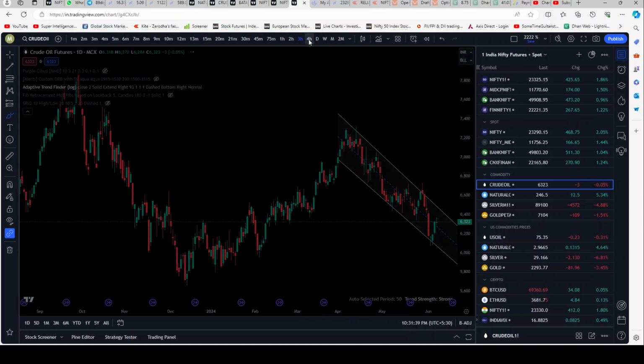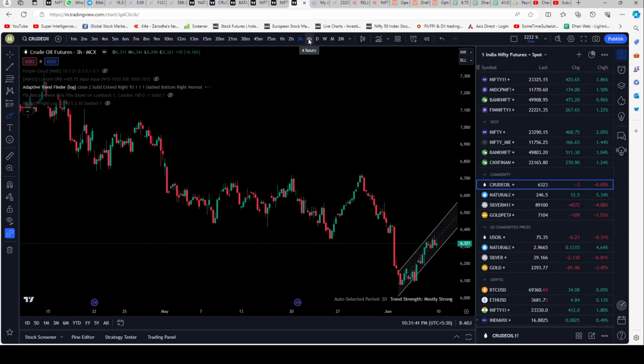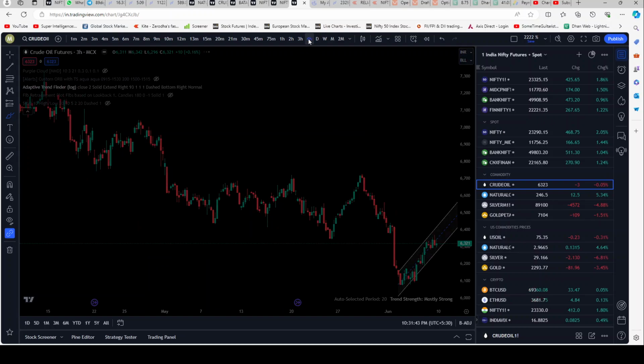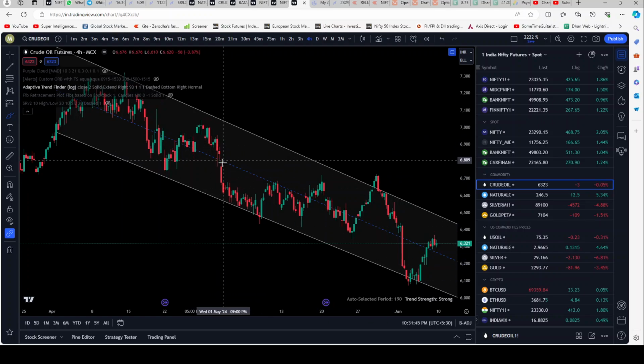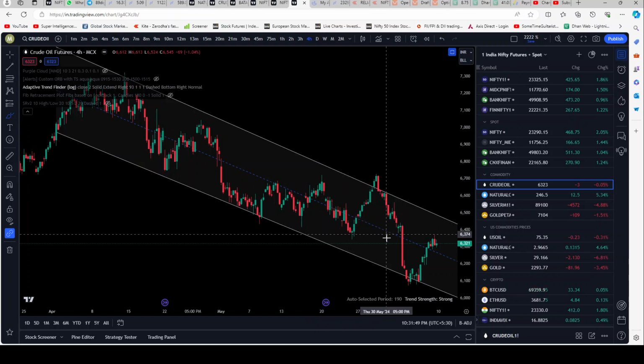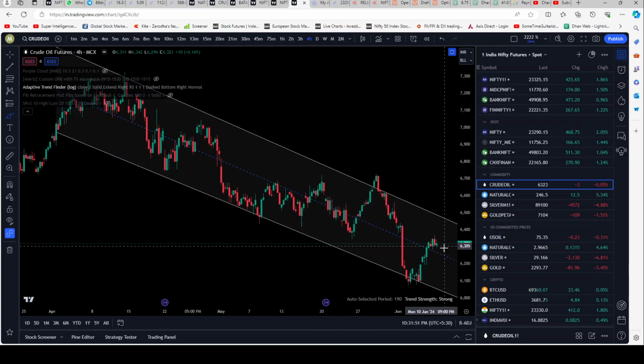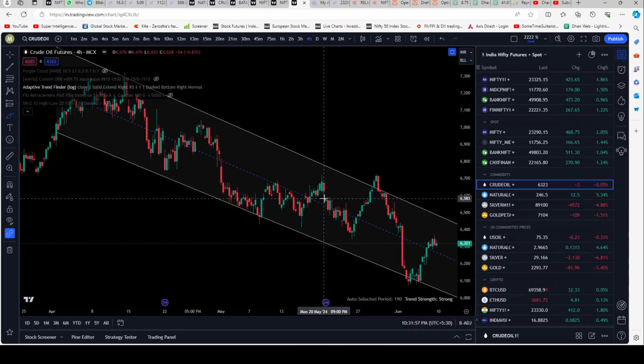If you go on a 4-hour time frame, I clicked 3-hour by mistake. Let me click 4-hour. You can see again there's an oscillation over here, right? It may go till this bar and turn, or it can even turn from here. So you can see, that's why I've also made a video that 4-hour charts are very important. If you search my channel, you will find a video called Why Are 4-Hour Charts Important? Because on 4-hour charts, you can clearly see oscillation happening.